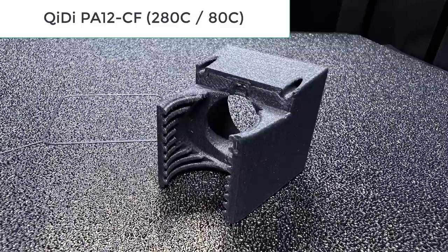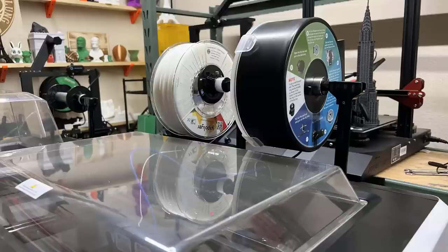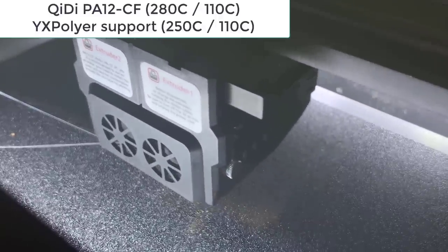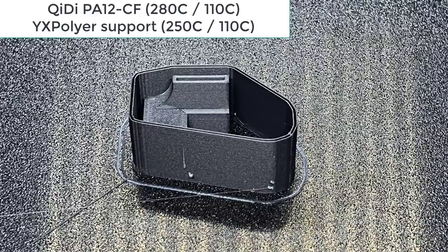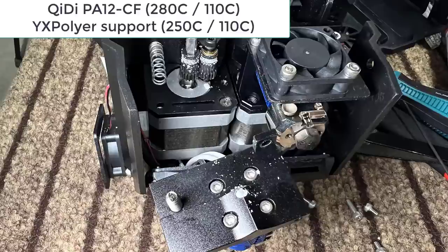This machine prints very cleanly with nylon carbon fiber. I also printed a fan duct for a V6 hot end and it looks great. Finally I will try to use the same unbranded support filament to print with PACF. It was printing fine at first, but after a few layers the support filament didn't extrude at all and I heard some clicking noises from the stepper motor. The print still looks nice but the support material was clogged — it seems it started to melt before reaching the gear.